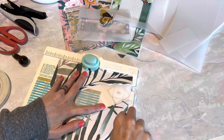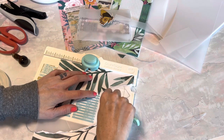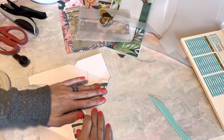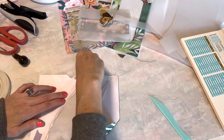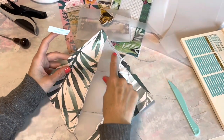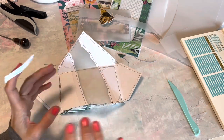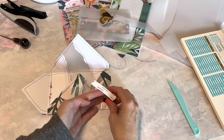I didn't realize when I was adding this into the envelope ideas that it was going to feel a little bit more confusing than I think it is in my head. Just be careful with the vellum not to press too hard, and then you can refold everything and adhere your envelope together. I'm gonna remove the washi tape so it doesn't peek through. You do have to be careful when scoring vellum — I did rip a little bit right here just a small portion, but that's going to be fine because we can still use it.